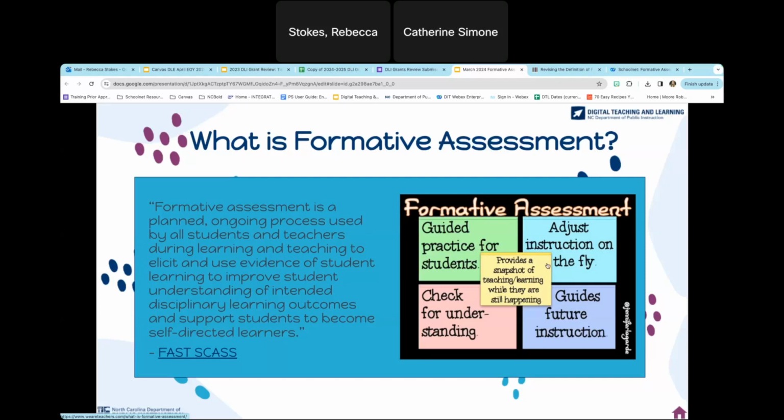So it gives us a snapshot. So then if our students are not understanding, then we're able to kick back and punt, go back to our standards, go back to our resources, see what we might need to do to adjust the student learning, do some remediation, some intervention, some enrichment, whatever it might be to fit the needs of the student while they are continuing to progress through those standards.